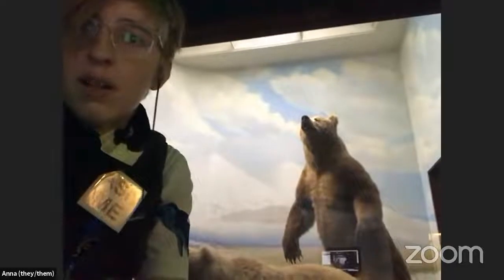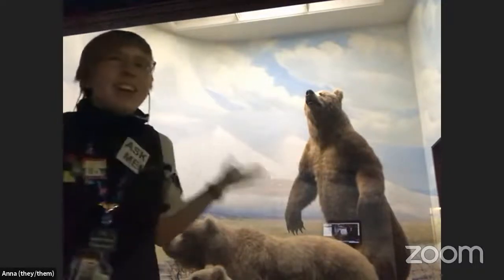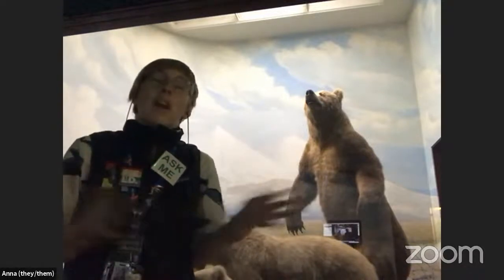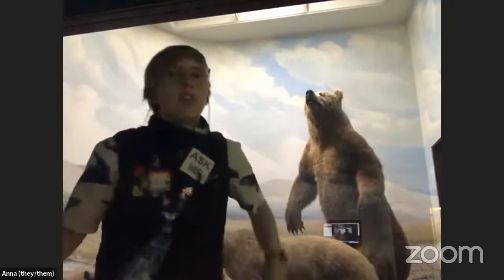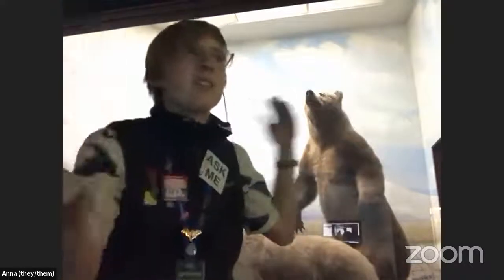Now, there's a lot of different kinds of bears, and they all are potentially going to hibernate on a different schedule depending on how cold it is where they live. In some parts of Alaska, it is very, very cold. Some bears in Alaska will hibernate or stay in their dens, resting, not having as much energy loss because their body temperature is going to go down. They're not necessarily going to eat or drink at all. They will sometimes wake up and shift a little bit. Sometimes they'll go to the bathroom, but they might be in that kind of sleeping state for up to 8 months, which is over half of the year, a really, really long time. I can't imagine. But in some areas where it's less cold, they're going to be doing that for like 5 months or less. It depends.